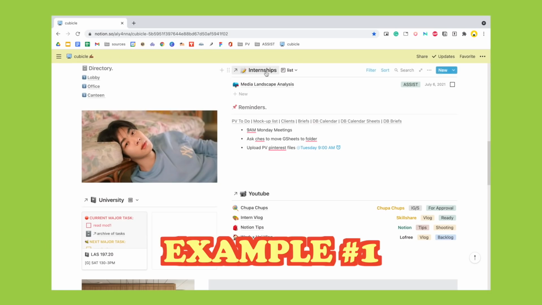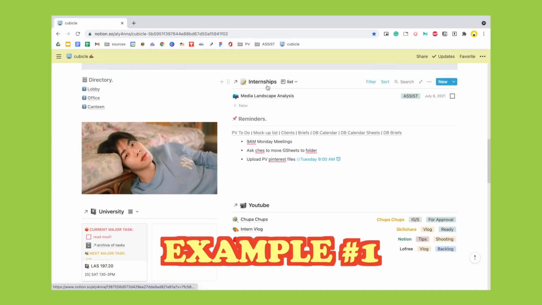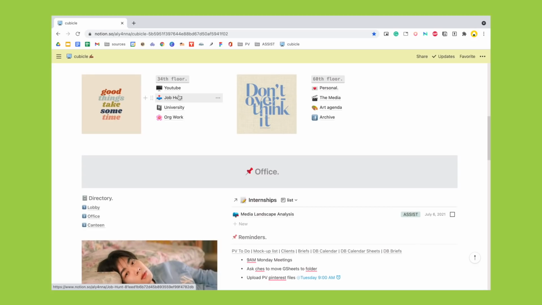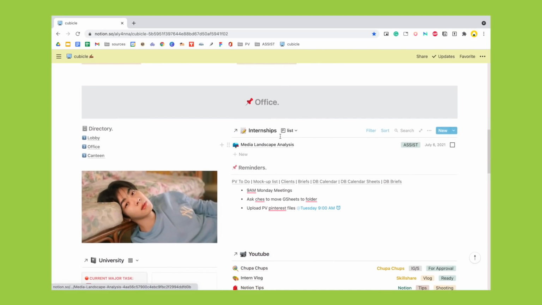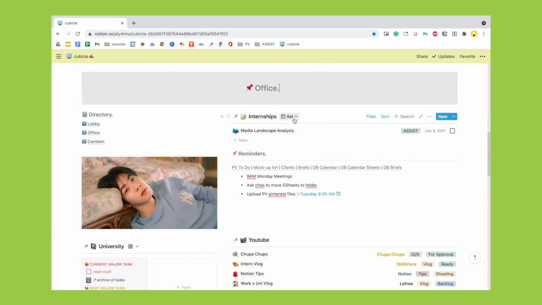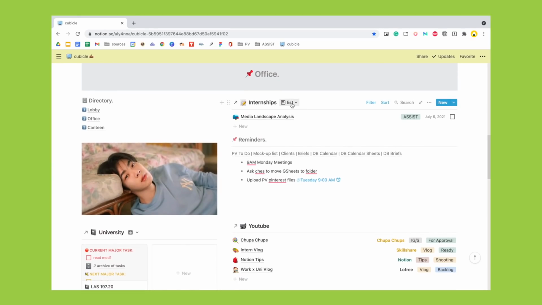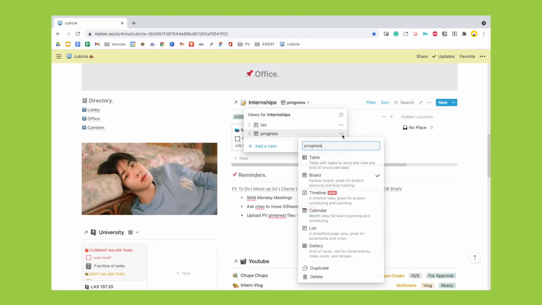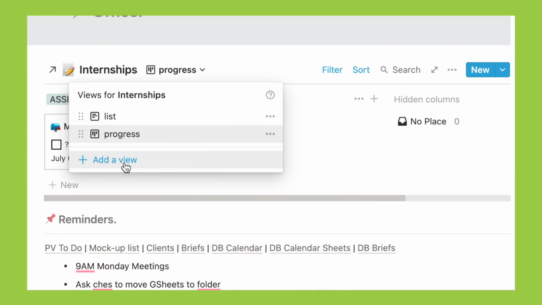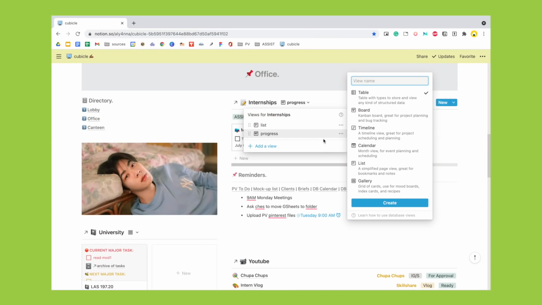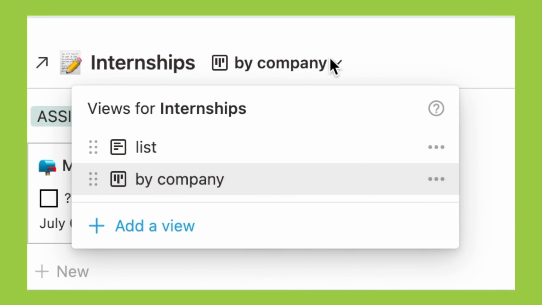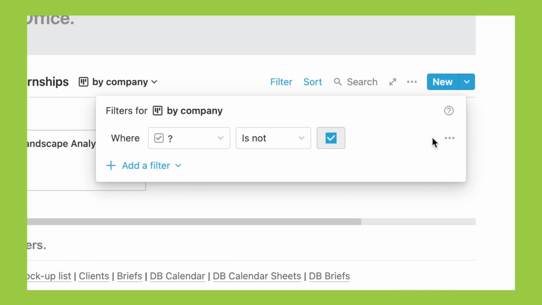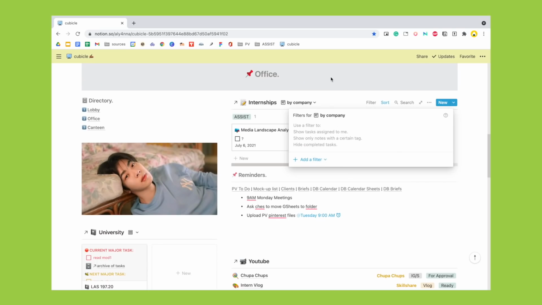So first we have here is my internships task list, and this originally came from my job hunt page, but I just did a create linked database, which I showed earlier, and then I customized the filter and view options, and right now it's on the list view, but I also added a different view which is called board view, and you guys can simply add another view using this one. And you can actually also rename it, and I filtered it in such a way that the ones I'm done with is not being shown, because if it is, then it's gonna be a really long list.